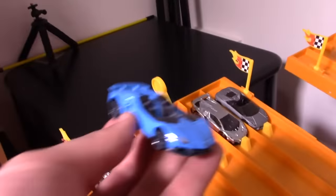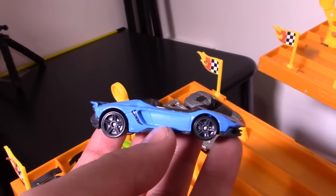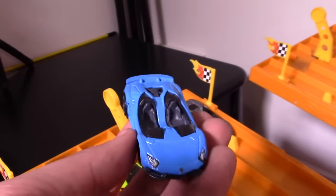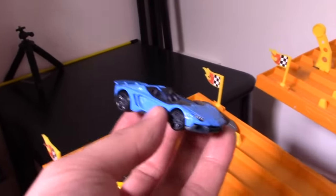Next up, we have the Lamborghini Aventador J in this sweet blue color with those titanium-ish type wheels. This is like the first type of roadster from Lamborghini of the Aventador series, and then they turned it into the regular roadster.